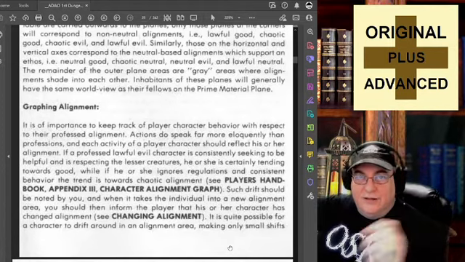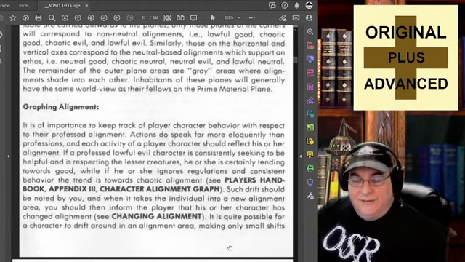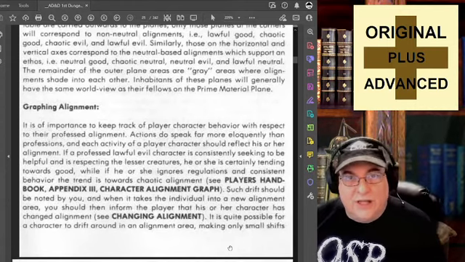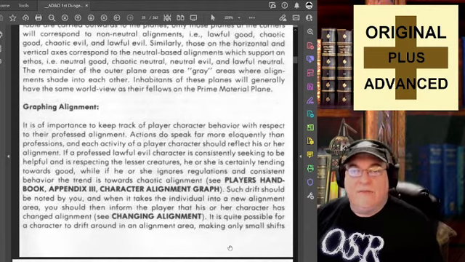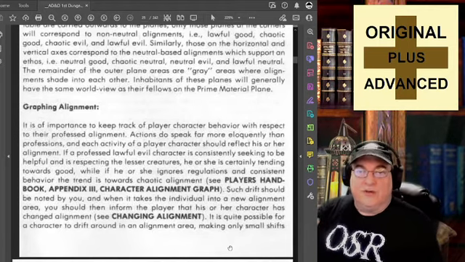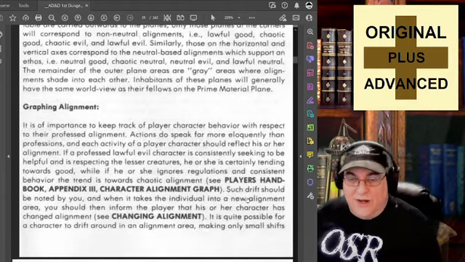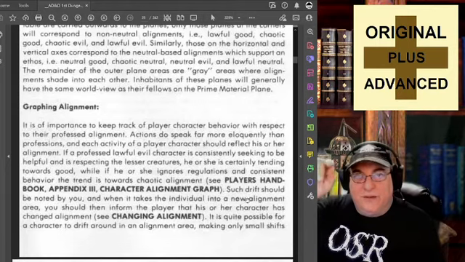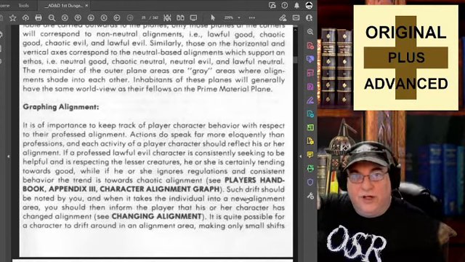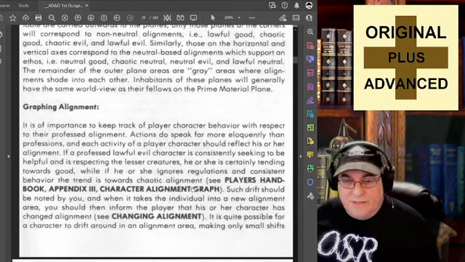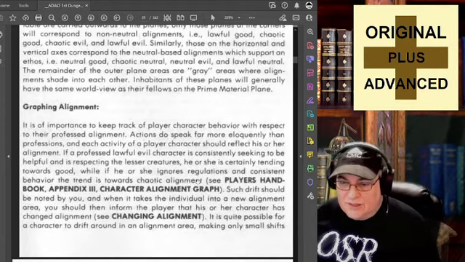It's the chart with the diametrically opposed alignments on opposite sides of the graph and then neutral in the middle, and seeking to find some area where you poke yourself. Am I up here in the lawful good-ish quadrant? Am I closer to neutral? Am I so on and so forth?